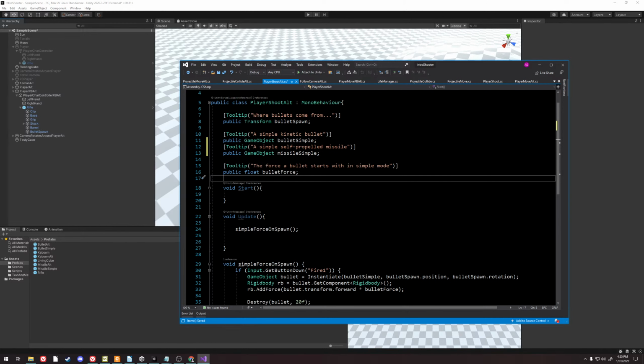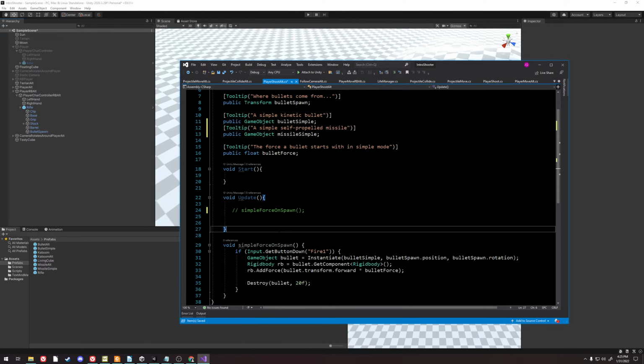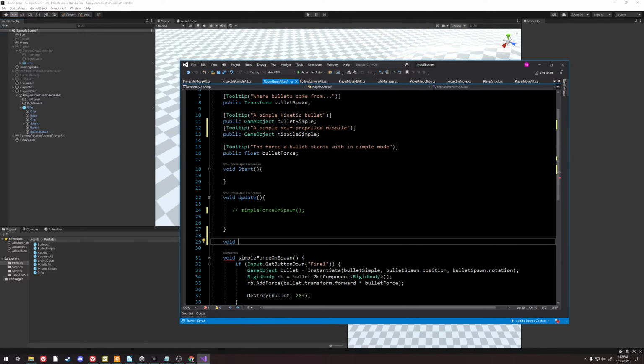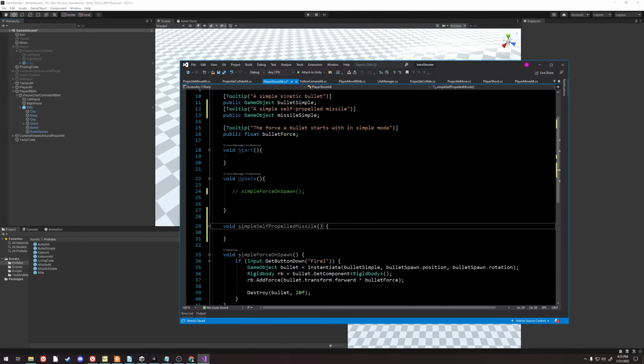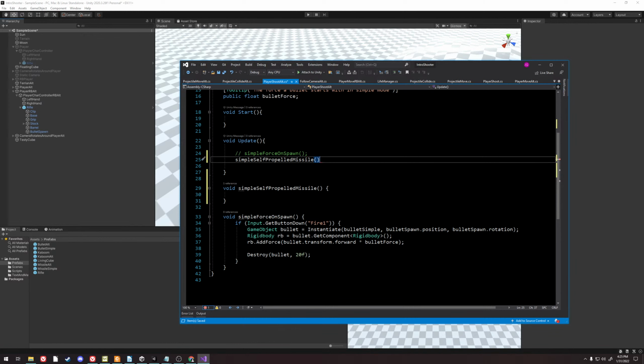And we'll comment out my simple force on spawn. We'll go with void simple self-propelled missile. Most of this code is the same, except that we no longer have to do some of that other stuff.